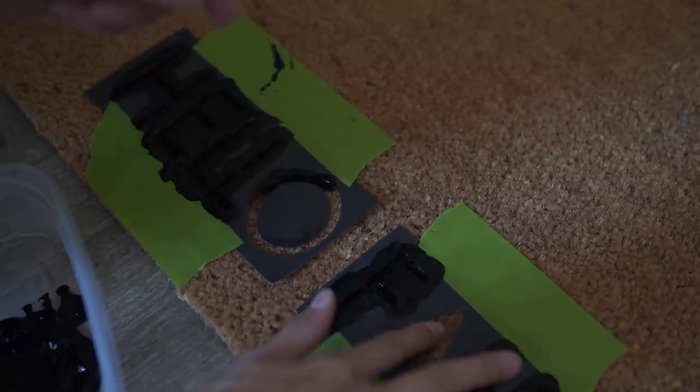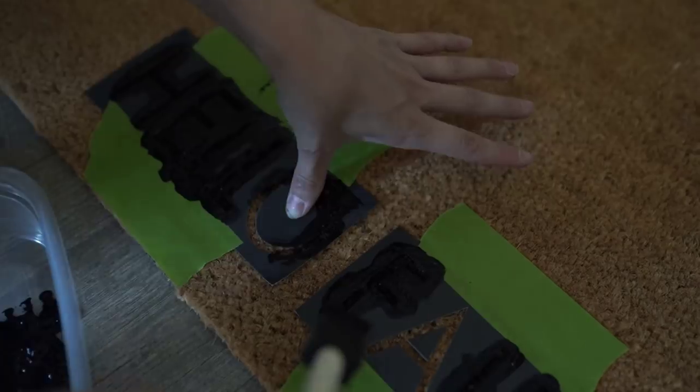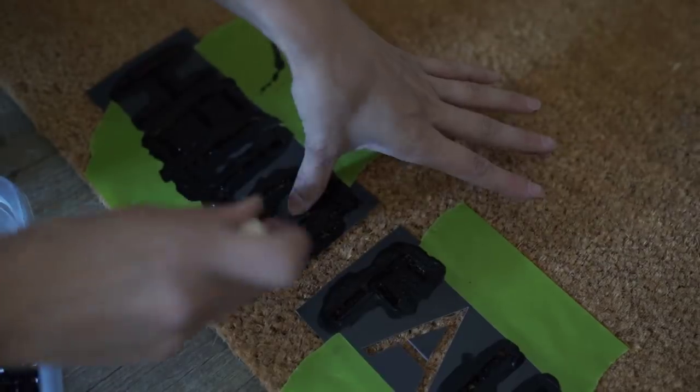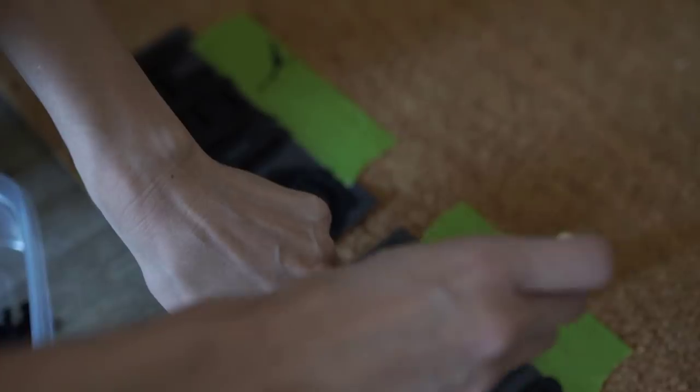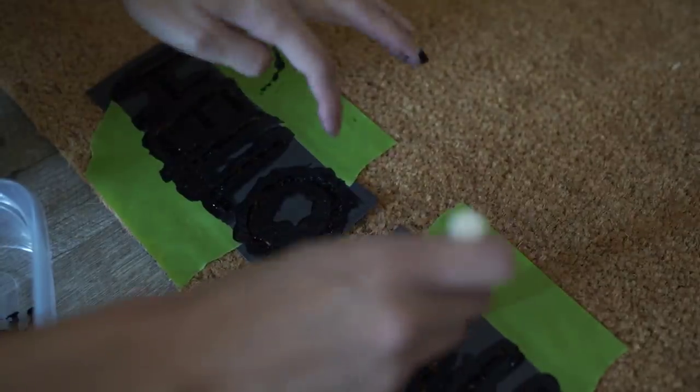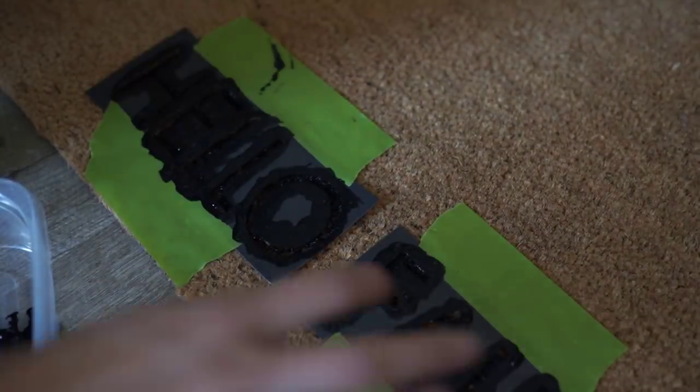The Cricut smart sticker cardstock was the perfect material to use for a project like this. It made it so easy. It didn't break down once you started adding the paint. It didn't weaken the paper at all. It really held up much like a stencil should and it really, really helped make this little paint project perfect.